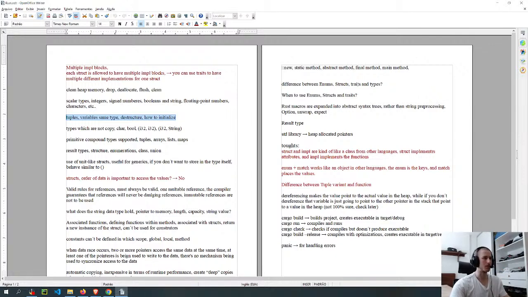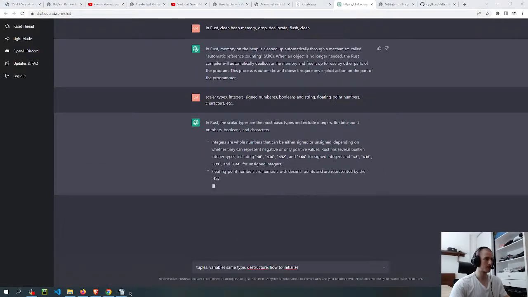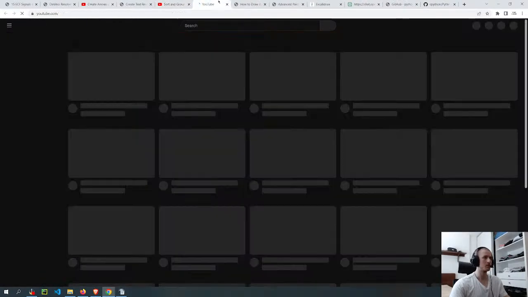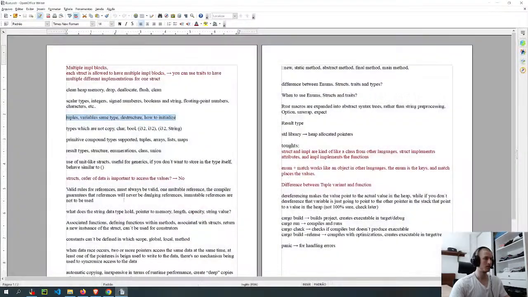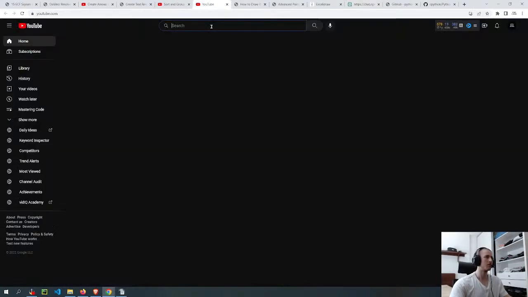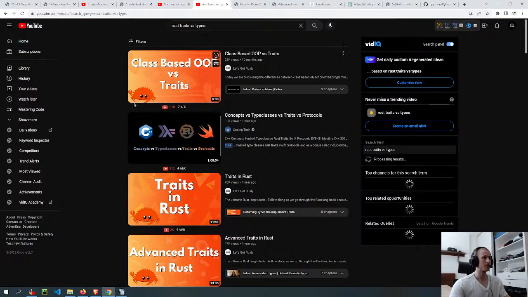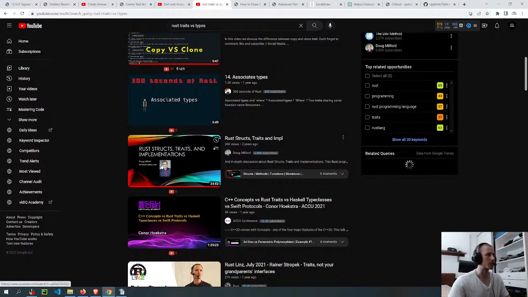Traits and types, something like that. Yeah, I think it was traits and implements.